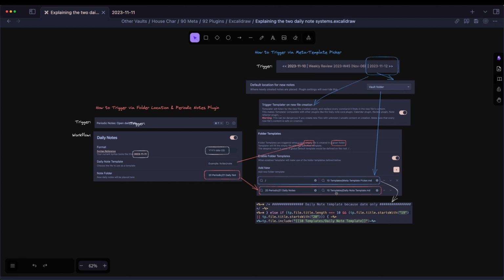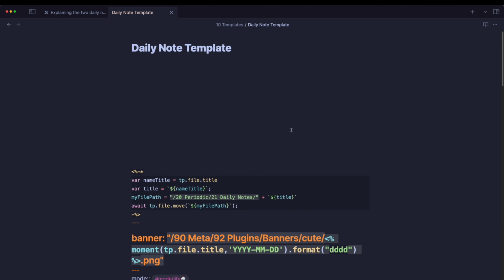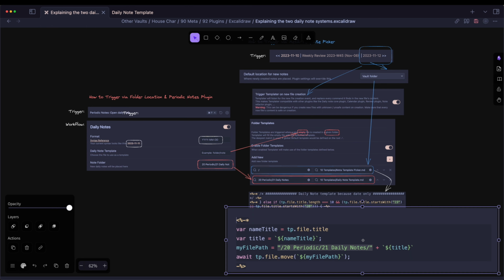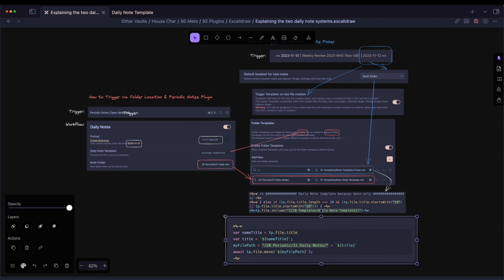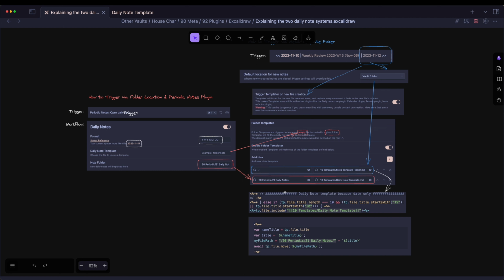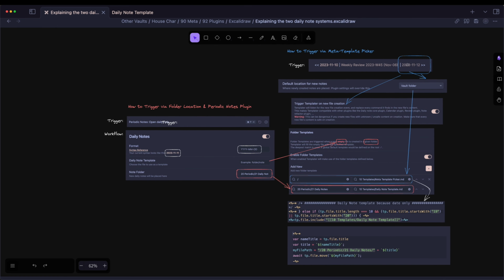We need to close the loop here by also going to move your folder over. So this is something else that I should have added in. I'll just add it in. So once you do this, it's basically moving the file back to where you expect it to be. So all your daily notes are still in this folder, even if you trigger it by just clicking on an empty file.